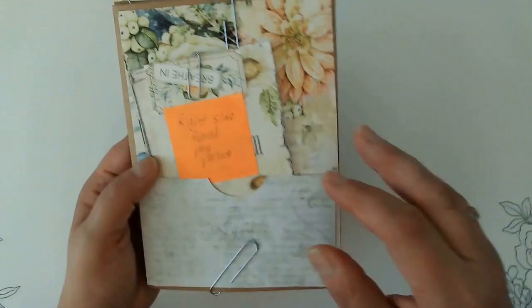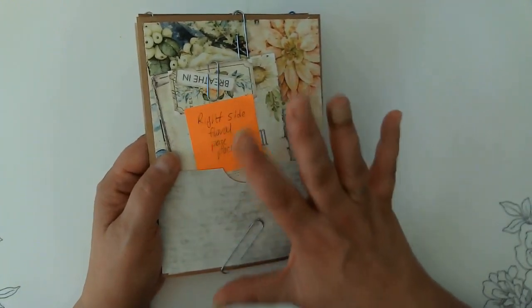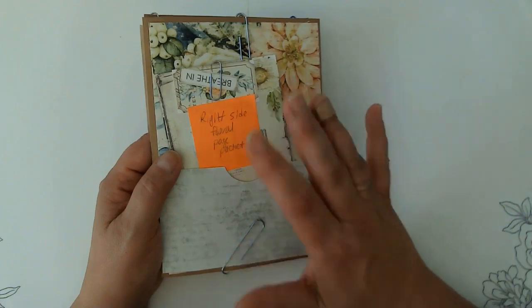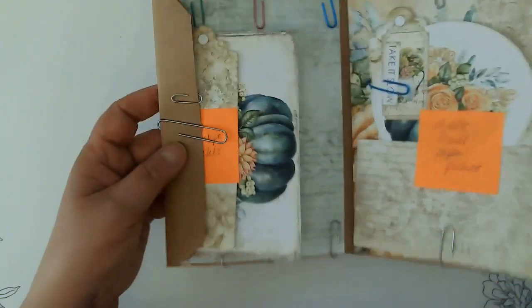So beautiful kit, really, really excited to use it. I really doubt that we're going to be able to do a lot of decorating in it. Just getting it to put together is probably going to be quite a feat. So I'm going to go ahead and just open it up.